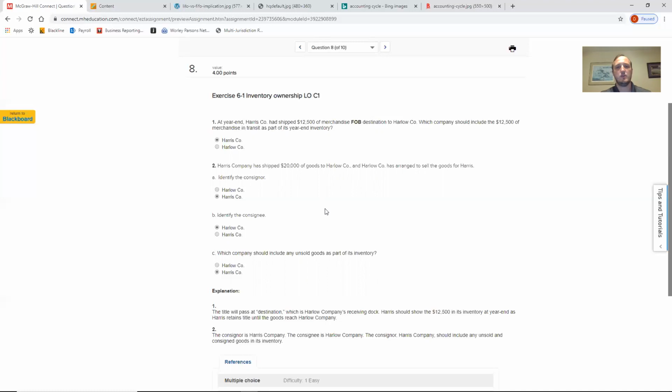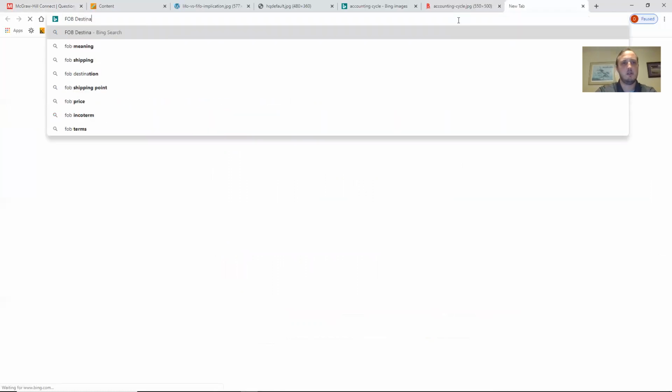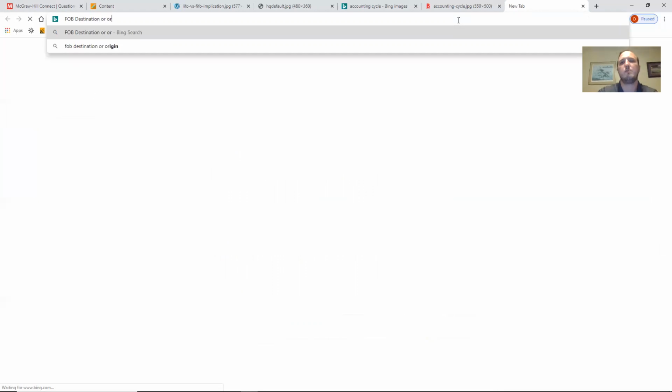And then as the seller, we're trying to match up revenue to expenses. Did they make that sale or not? And so we have to come to an agreement on, during transit, who's responsible for that inventory. And what we call freight on board, so who's responsible for it while it's on board? It's just the shipping terminology, FOB. And behind that is going to be either destination or origin, FOB origin, sorry.